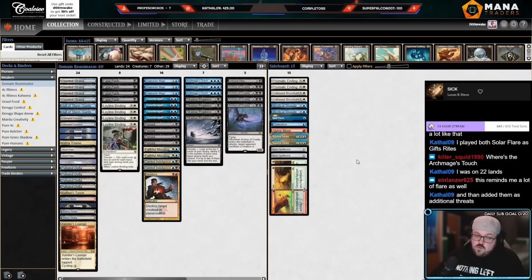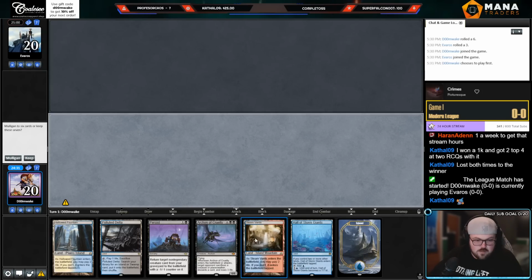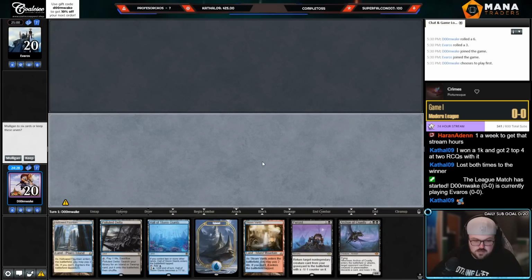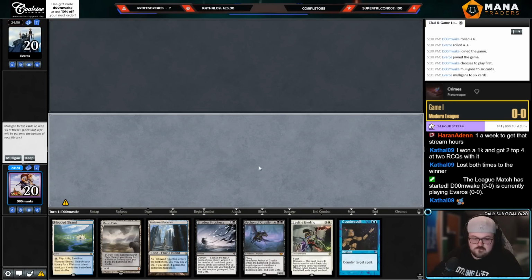So this deck looks pretty cool, and I'm pretty excited to see how it goes. Alright, what is Everos up to? I think I haven't played against Everos in so long. We got a Persistent Archon and 5 lands. I think I'm going to ship that. Counterspell, Binding, Archon, Prophecy. I think I keep this and bin the Archon.